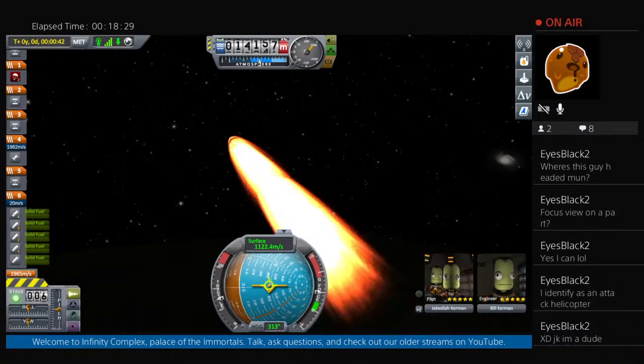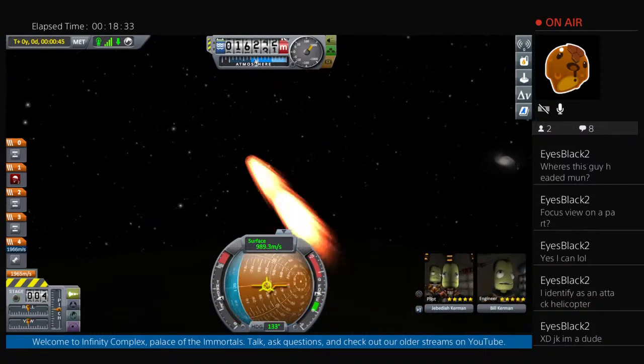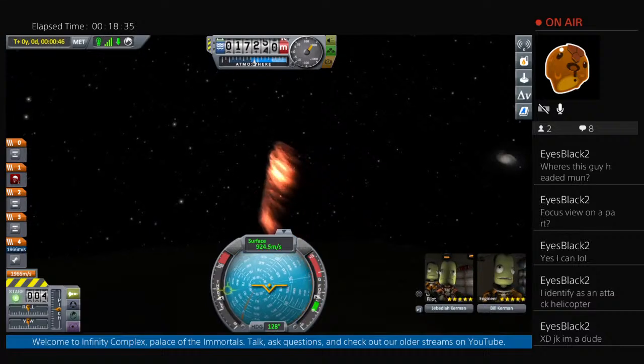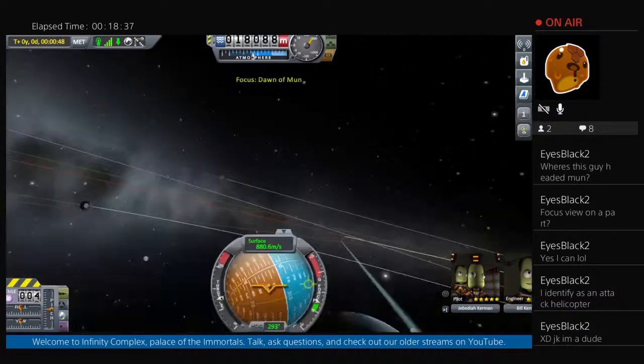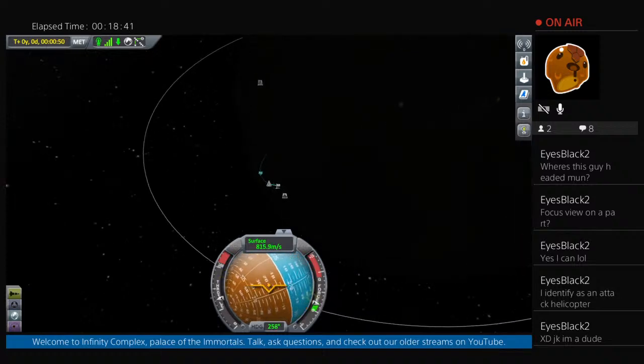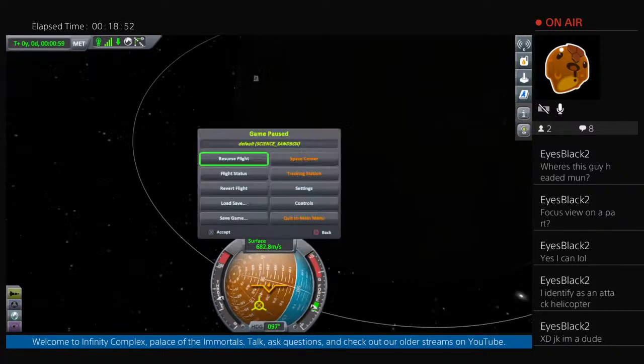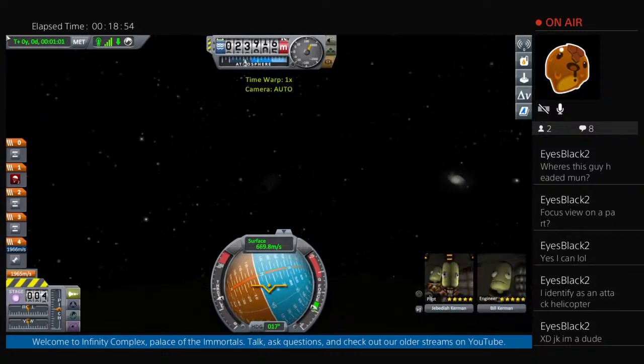I'm hot. It's getting hot in here. And usually that happens, I'm not sure why. Then I go out here and I'm like, okay, so what's my apoapsis going to be? And what's my periapsis going to be? It's not going to be great at all. Oh boy. Why is that? And that's upsetting.